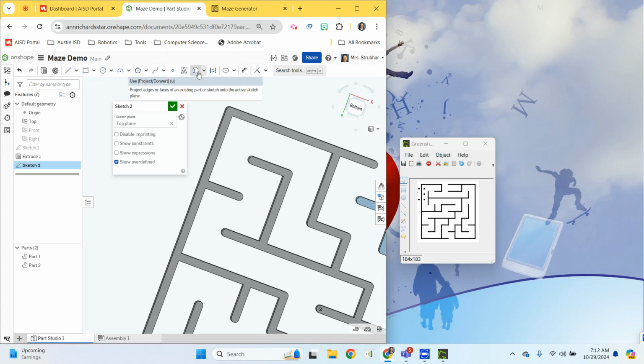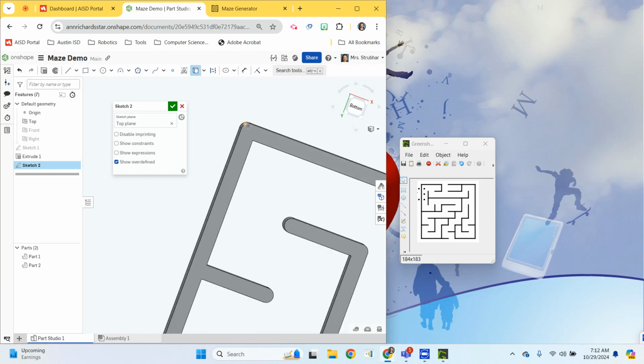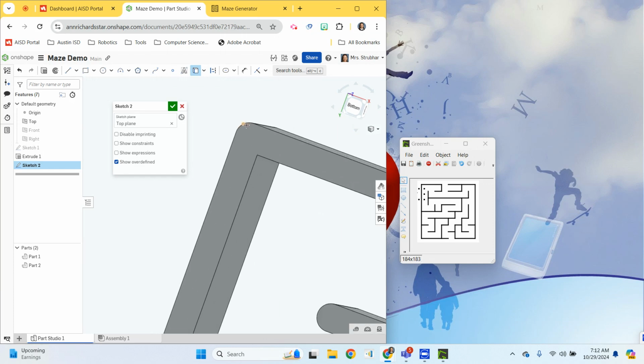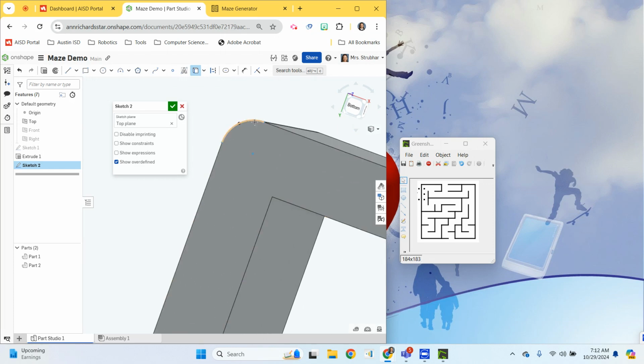And this is going to project the lines from my original sketch onto this new sketch. So when I click Use, I can highlight this curved corner. And now that curved corner is on this sketch.